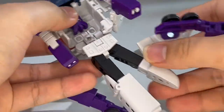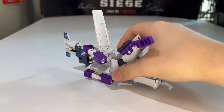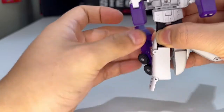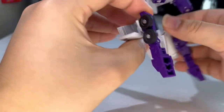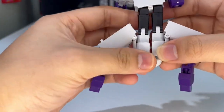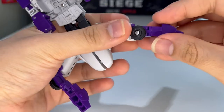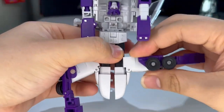And there we go. Actually, I need to zoom out a little bit more so you can see what I am doing right here. There we go. Now you can see what I'm doing. Now do the same thing on the other leg. Take this, bring this down, bring this up, and rotate that around 180, just like so. There you have that section all done. Now bring the section down, take the feet and rotate them around just like so. It looks like that. There we go.